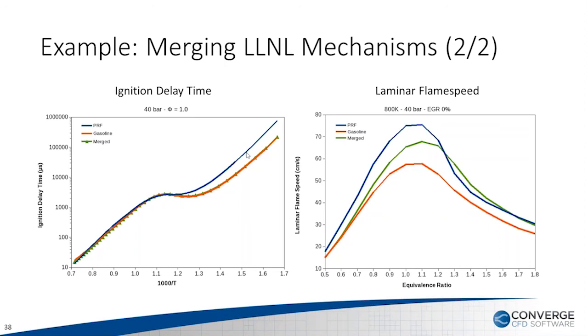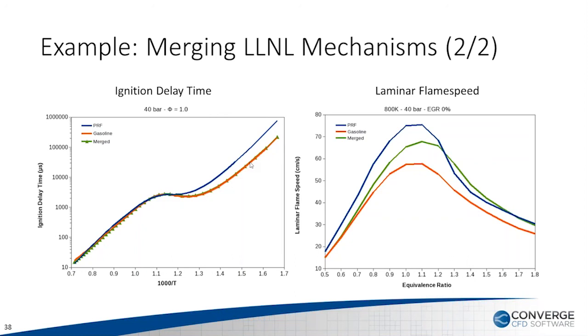So after merging the n-heptane mechanism into isooctane, for the ignition delay part, I actually preserve all the ignition delay from the gasoline or isooctane mechanism. And this is what we expect by using the second merge method: just keep one baseline and merge the second one into the first one. However, the flame speed obviously got messed up. You can see the new mechanism does not predict a flame speed close to either one.